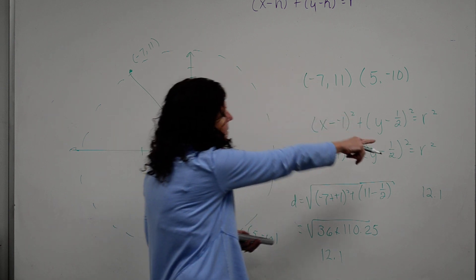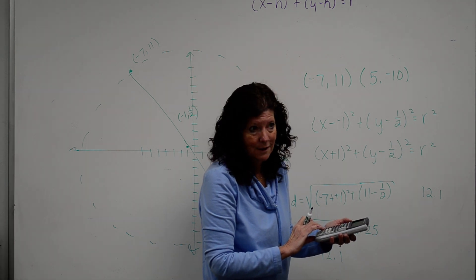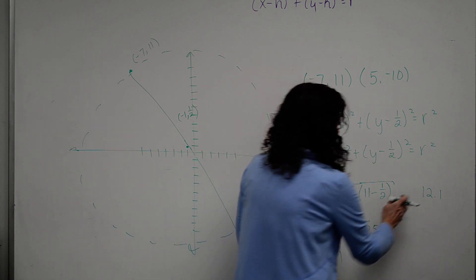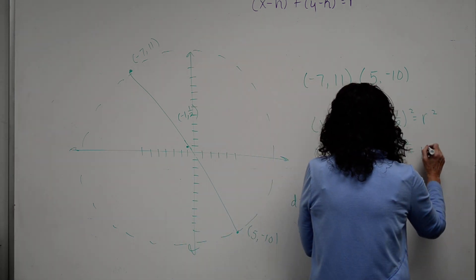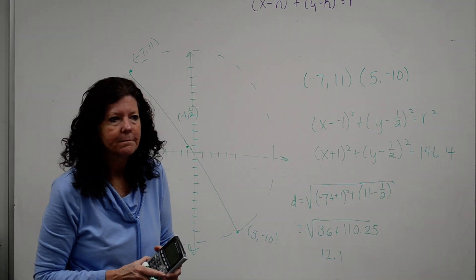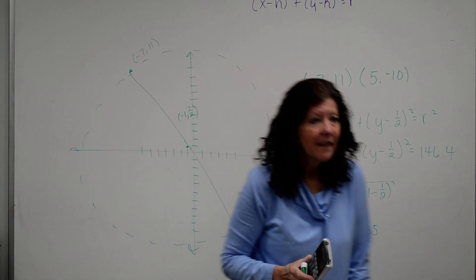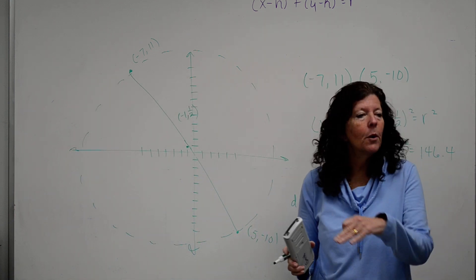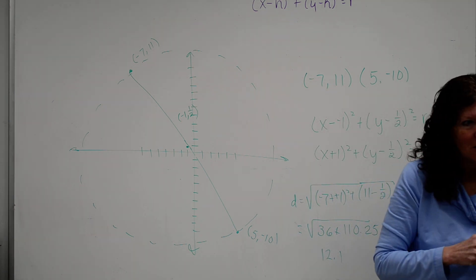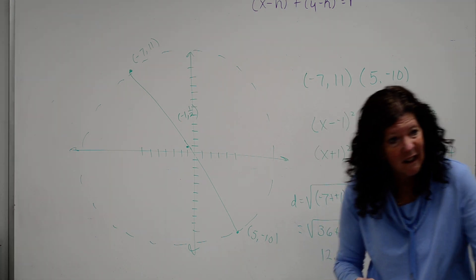So, what I need to do over here is take 12.1 and square it, because remember the 12.1 is the radius. I've got to square it, so it's going to give me 146.4, approximately. And there's your equation. Okay? Does that make sense? That brings back in the midpoint and the distance formula, which is why section 7.1 made you work on that. Okay? Are you with me? Okay. You think. Okay, let's do one more like that.